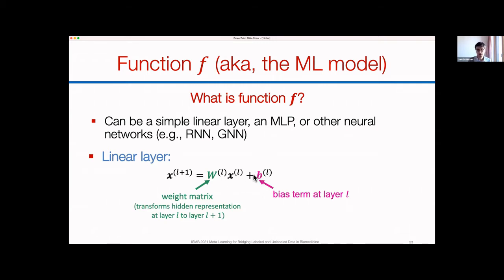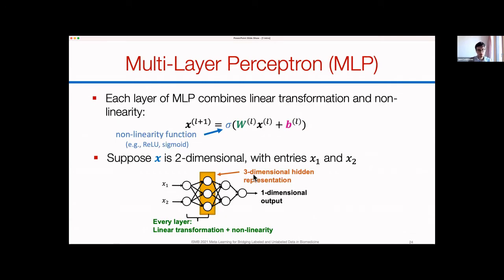The function f can be more complex. These single layer perceptrons can be stacked together by adding a non-linearity between them. So here L is the layer number. And for example, now a 2-layer or a 3-layer neural network would take, let's say, a 2-dimensional input and then process this through a series of transformations of these WL and BL parameters that can be learned, all the way to the final output, which depends on the task we are trying to do.